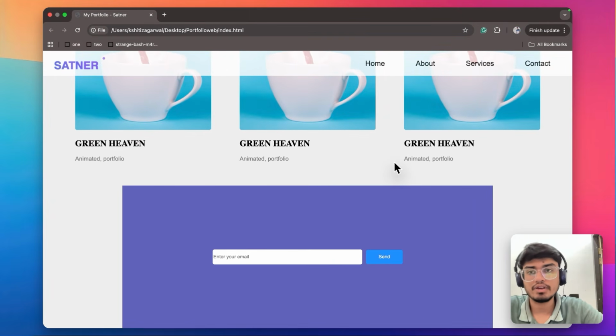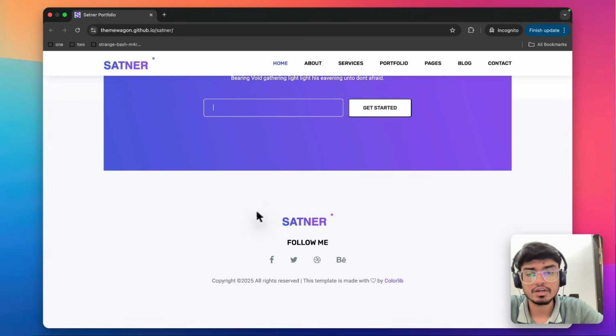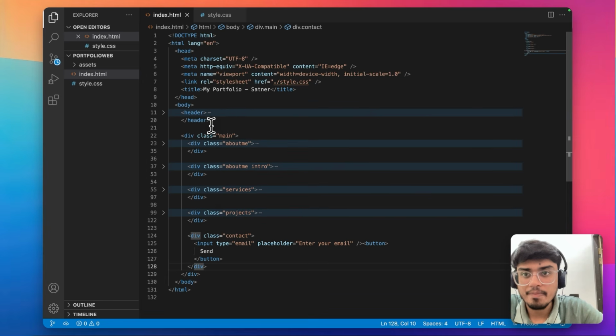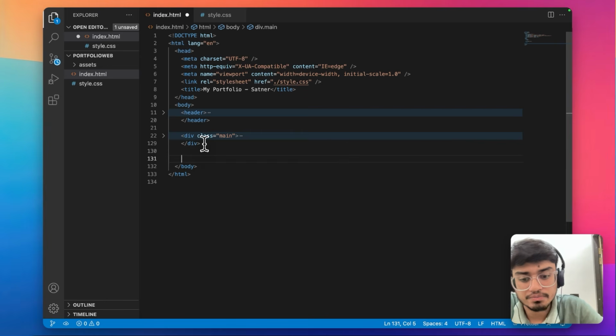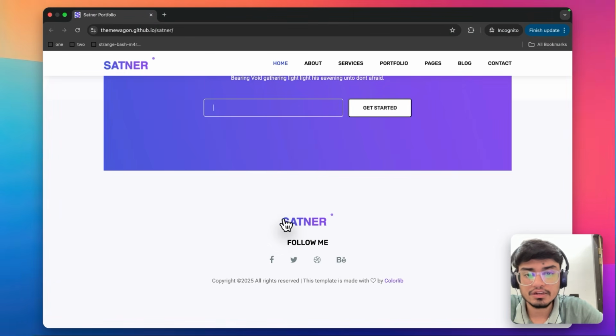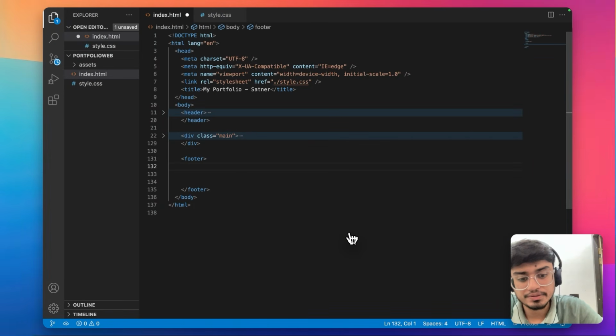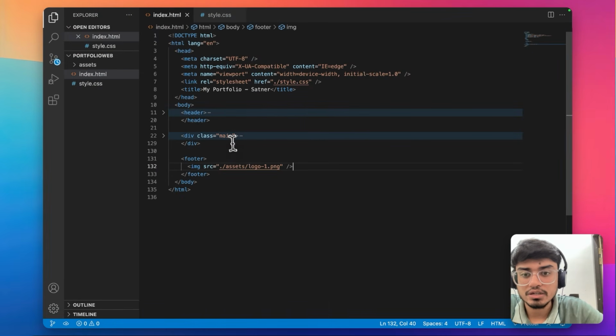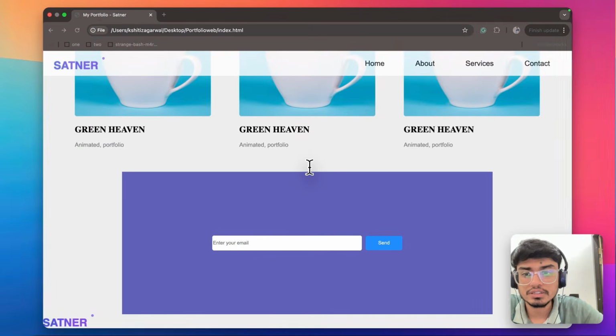Okay, fine. And finally, we have to make this, asset slash logo. Okay, fine. So this would be there. Then after that, what else is there?